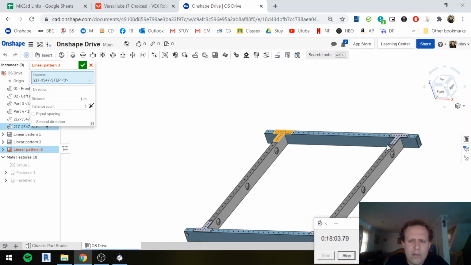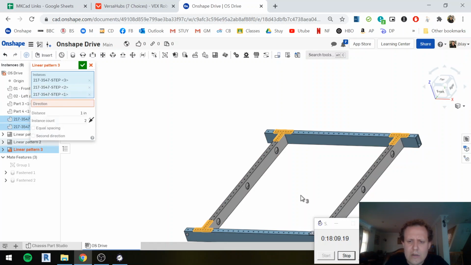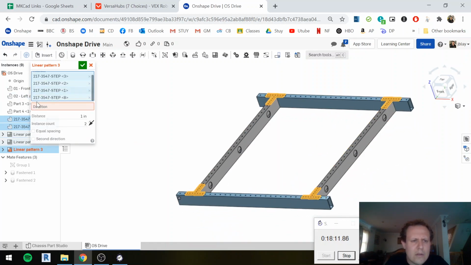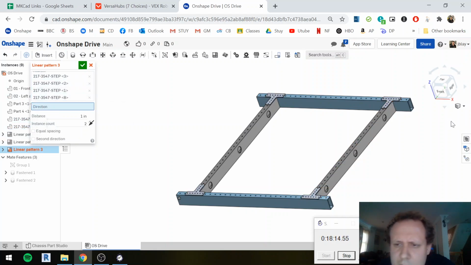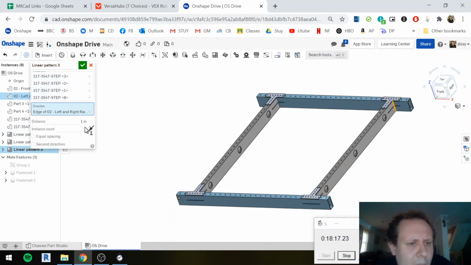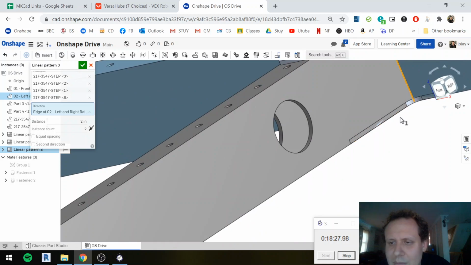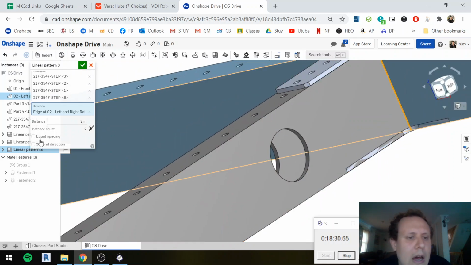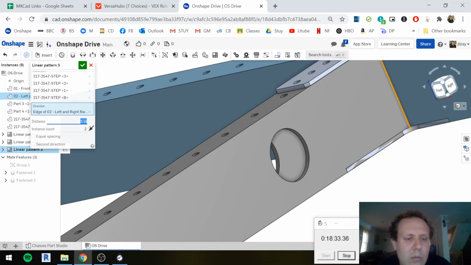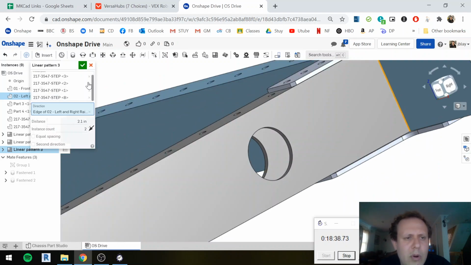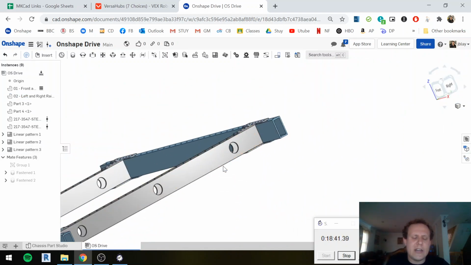So I'll select all 4 of these gussets. Direction down. Distance should be 2 inches. Depends where it measures from. And let me just make sure. No, it has some thickness to it is the problem. So it should be, I think these are 1/10 of an inch. See what that looks like. Yeah, that looks good. 2.1 inches. All right. Now I have all my gussets.